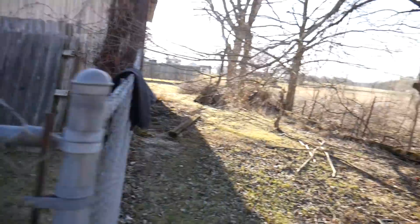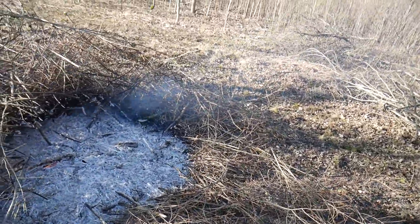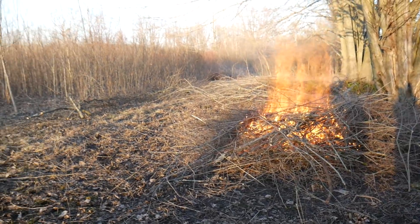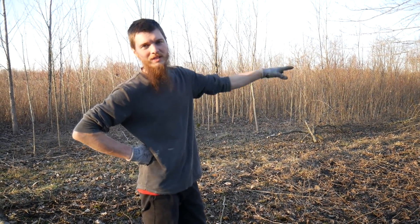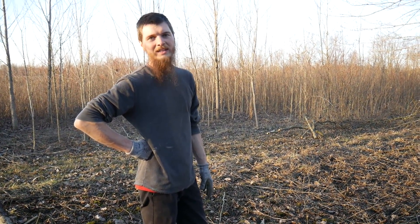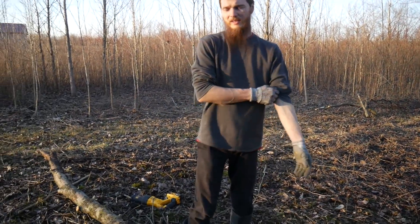Now back to cutting more brush and burning brush. Look how quick this goes out — you really gotta keep an eye on this thing. We got the fire going hot. It's burning up so fast that we're just piling stuff on. It looks crazy big like it's gonna burn the trees down, but it's not too bad in person. We're trying to keep it safe, keep it clean around the fire, and we're just clearing the land.